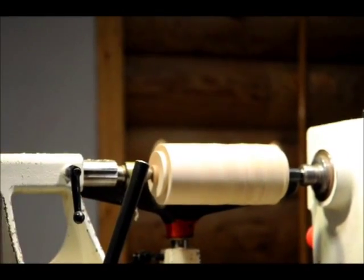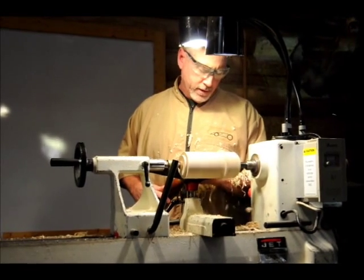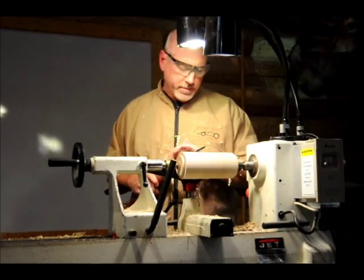Beading and parting tools, they call them. It's really just a thick parting tool. I'm just going to finish making a round here.